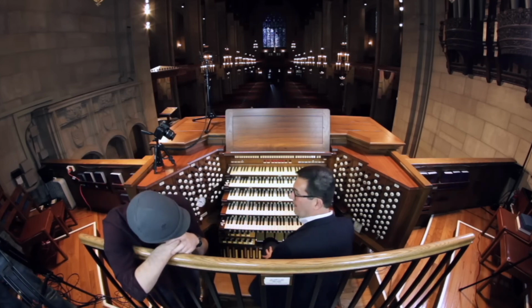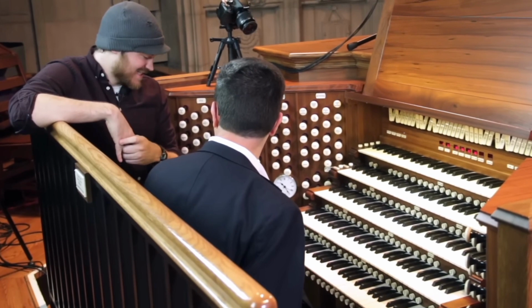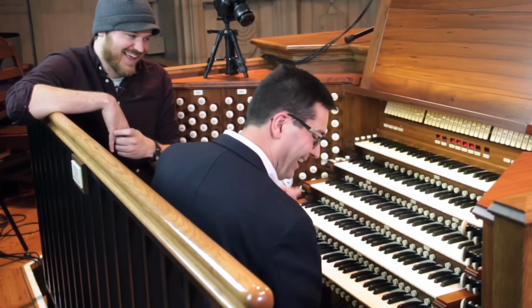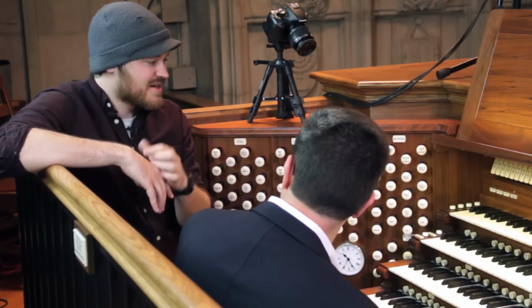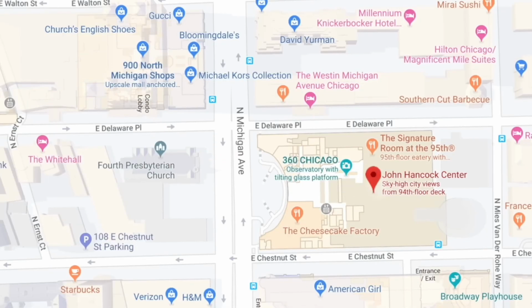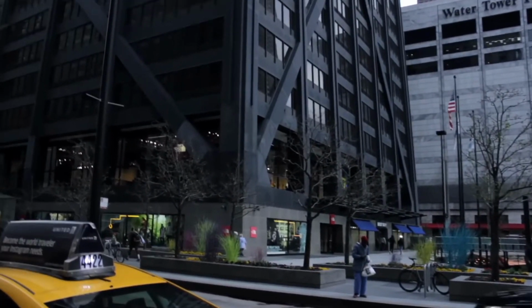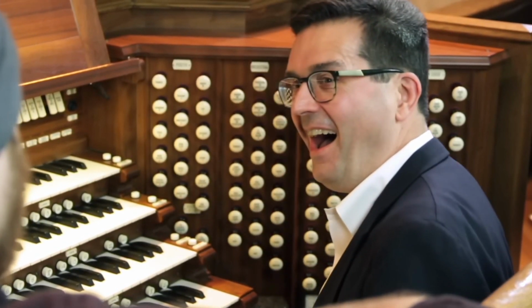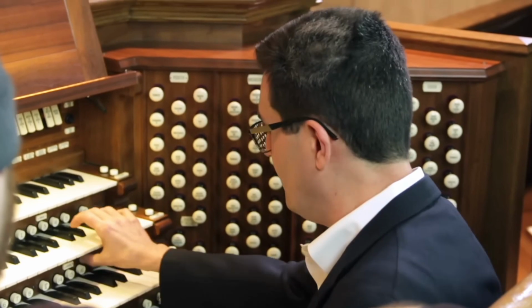Oh, my God. It's a lot of sound. Wow. That definitely rivals any huge guitar cab. If you open up the doors, everybody on Michigan Avenue would hear that. That's another thing that's really interesting about this building: it's right across the street from John Hancock. So there are these two monumental Chicago landmarks right next to each other, but very, very different. Can we try that one again? I wish I could translate to the video how loud that is. That's about 115 decibels. Wow.